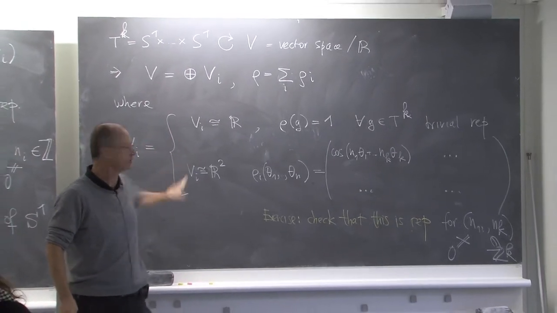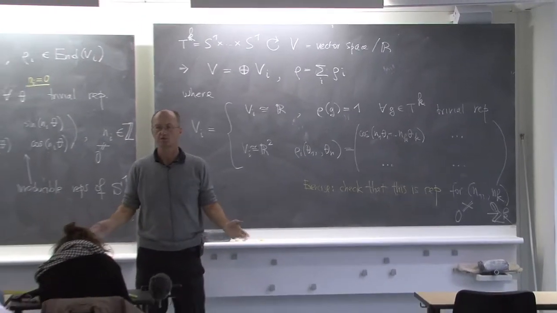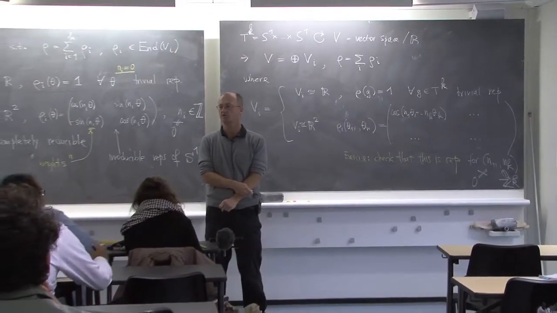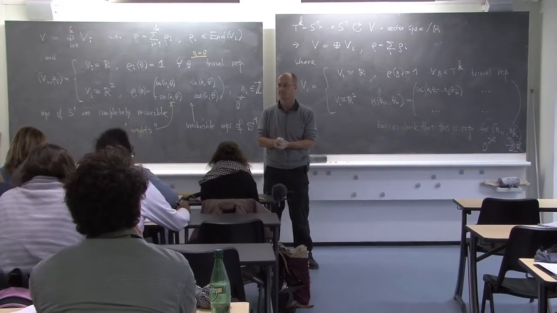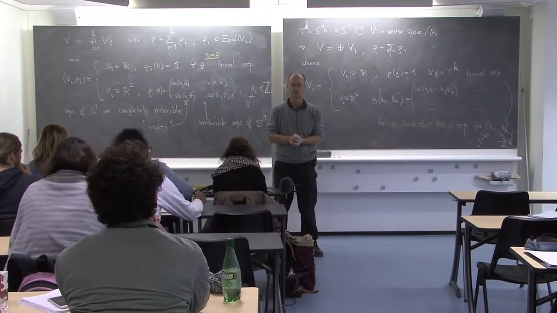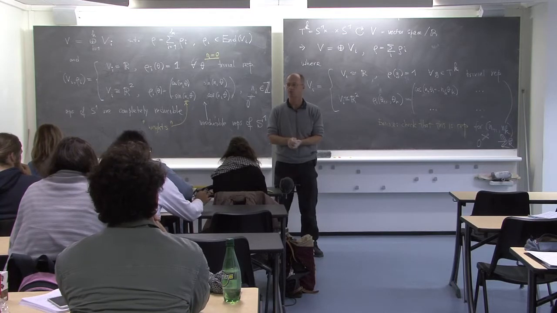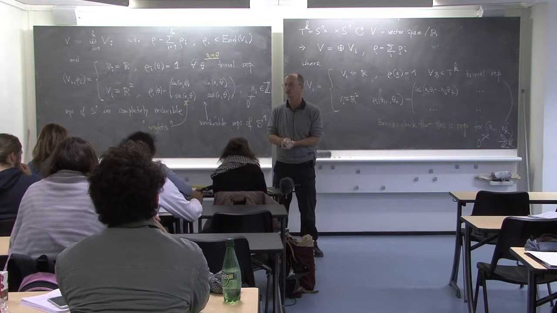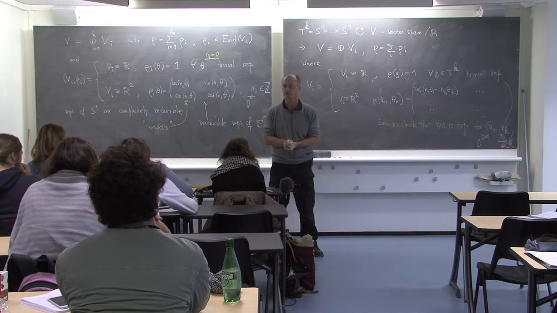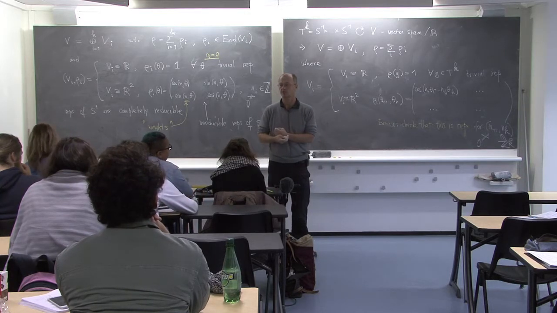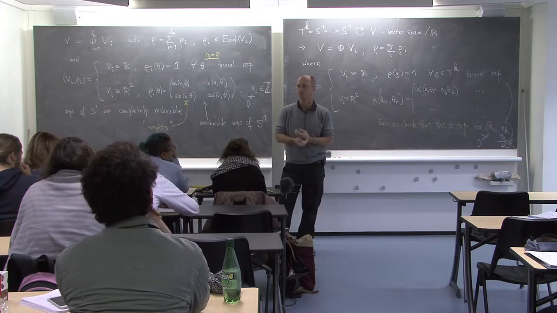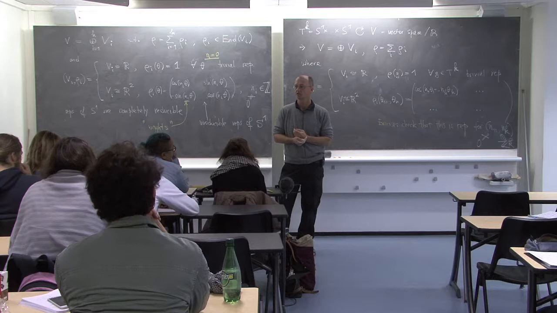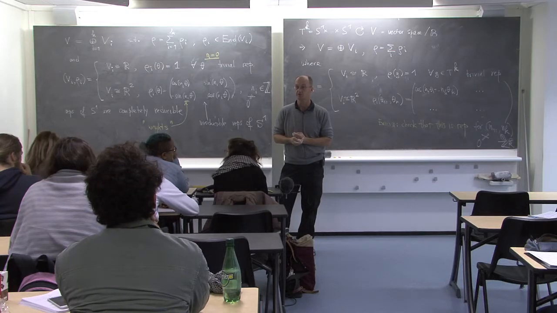Now, what else? Right? So we had one-dimensional representations and two-dimensional representations. What are the other options? Are we going to have something else which doesn't split? So that's especially for people who know the story, or who learned about representations. Of course, those who see it for the first time, probably it's difficult to guess. Now, what about people who know the story? Are there going to be other entries?